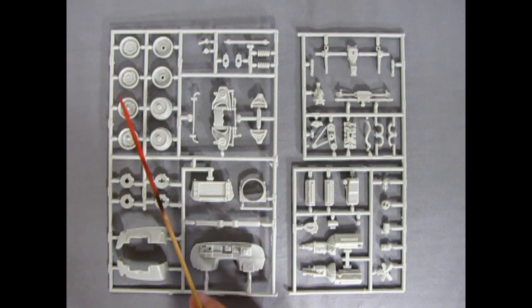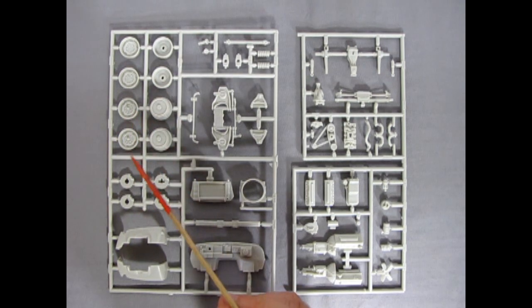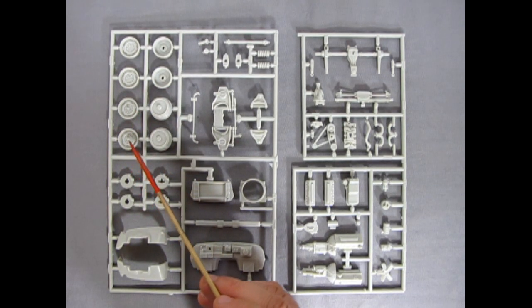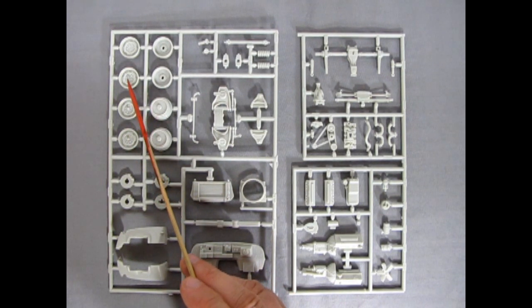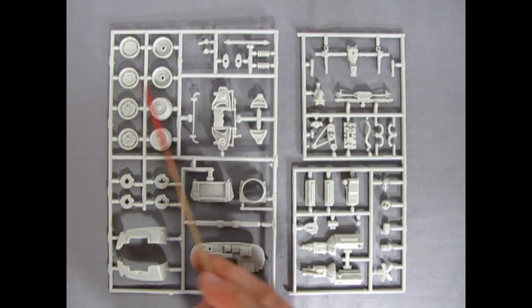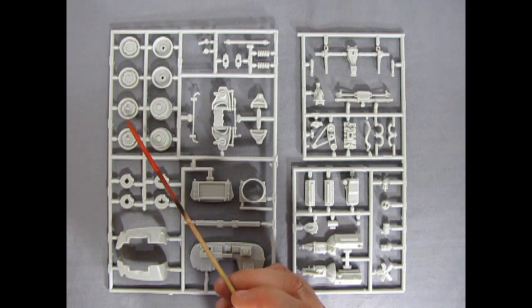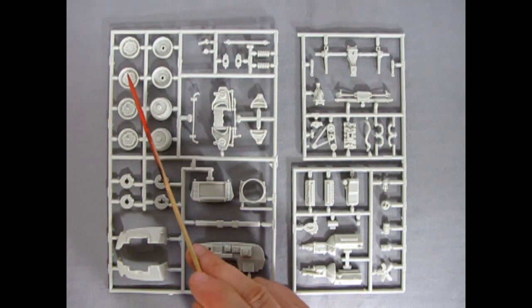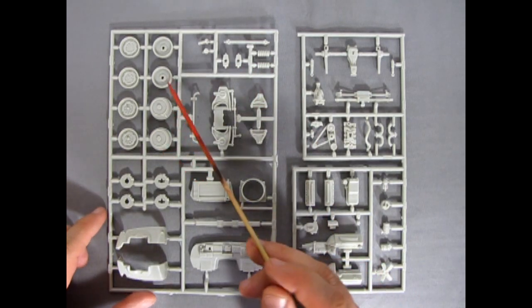Now these wheels here are the stock ones for the ZR1 option. We have the front wheels with the little grease caps on them, of course, for our spindles and bearings. And then in the back, the wheels are bolted right onto our differential at the back here. Rear axle, I should say. And they don't have those center caps in there. So remember, those ones go to the back. These are to the front. And here we have the deep dish wheels.